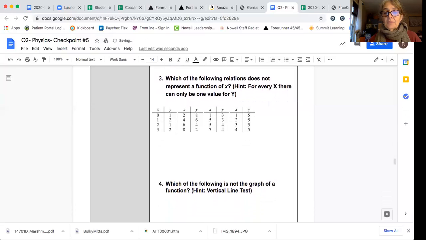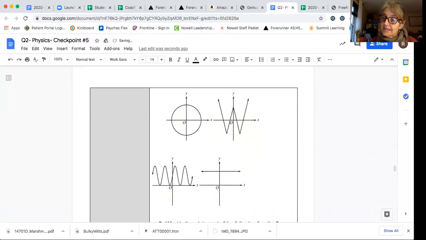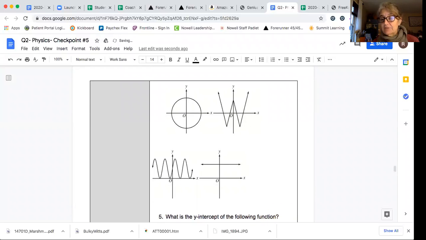Now, we spend a fair amount of time on this focus area talking about what is the definition of a function. Well, one of the ways we can tell a function is if we see the function like this, it's very easy to tell if it's a function or not, using something called the vertical line test. And that means, you know, a vertical line goes up and down, right? Like vertical blinds. A horizontal line goes across, right? So if you can draw a vertical line and have it intersect or hit the graph in more than one place, so 2 or more places, that's not a function.